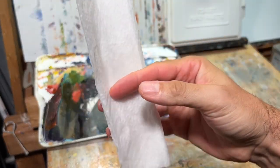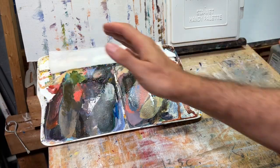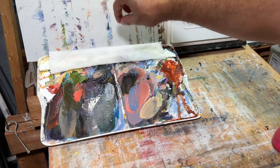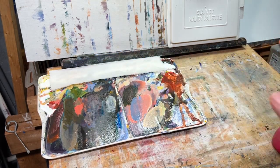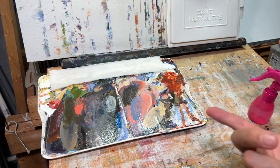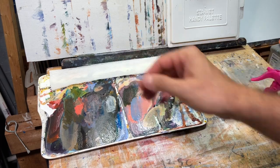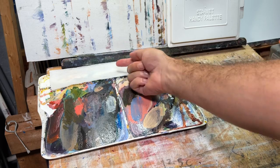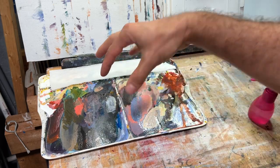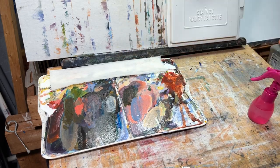It's pretty nice and wet now - not too too wet. I take this, put it on the palette, and apply my paints right on top. I just leave it the way it is. The water on the bottom will wick up into the paint itself and keep it moist. The outside will not dry up or make a film - you can continuously paint and have fresh paint on there.